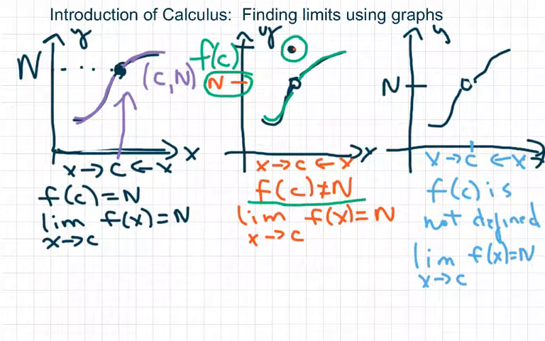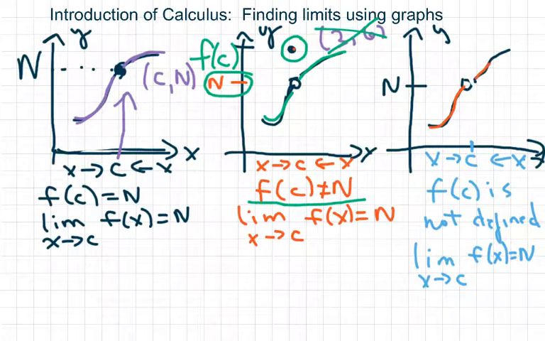Now, on the last one, we have the same thing. F of c is not defined. We don't have this point here. I'm going to go ahead and label this point. This is 2, 6. That point has nothing to do with the limit, so you don't really need that. Here it's undefined at c, but as we get closer and closer to c, as we did in the tables, it gets very, very close to n. Okay, and I have about 7 graphs. We're going to do these very quickly.